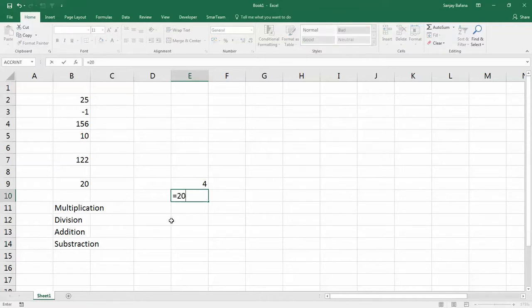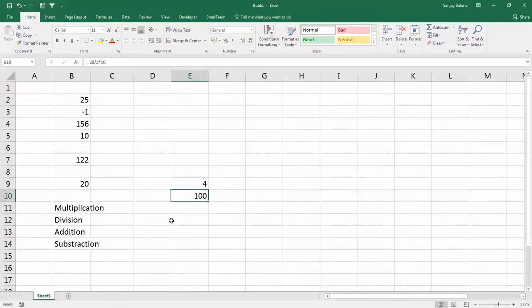Now let's write the same numbers, but let's swap the multiplication and division signs. The answer is 100. So 20 divided by 2 is 10, into 10, 100.